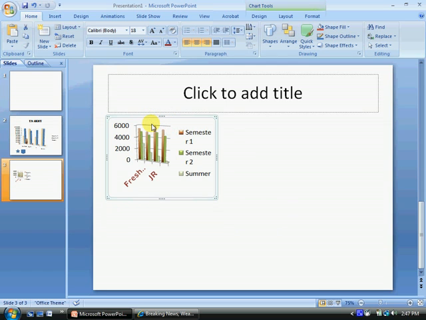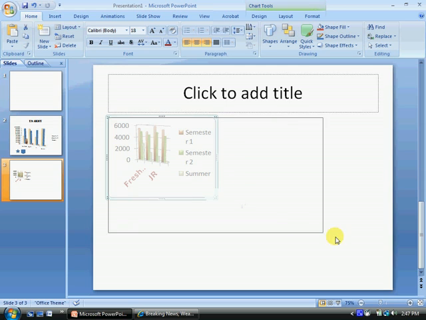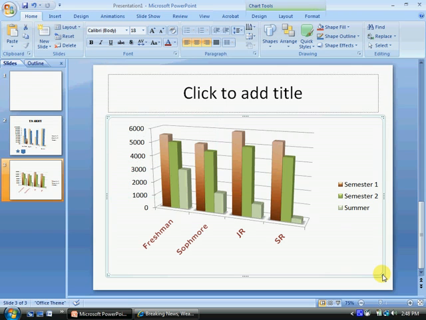Finally, take a look up at the screen. Some people may run into this issue here. You see how it shows up fresh and junior, and it squishes the word semester and stuff over here, or your data doesn't show up. The reason it does that is because your chart is too small. So instead, if you click, you can drag it out and make it a little bit larger to fit the area that you have allowed for it. You can also move the physical chart on the screen as well. So if your data labels don't show up, stretch it and give it room, make it a little bit larger.